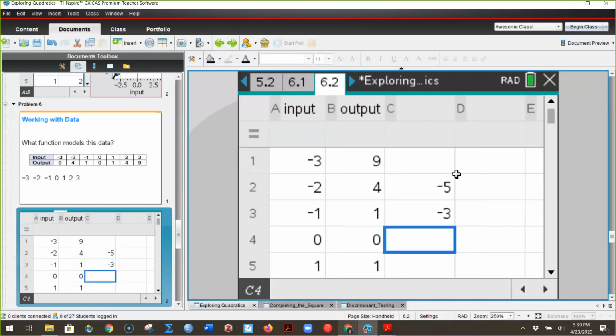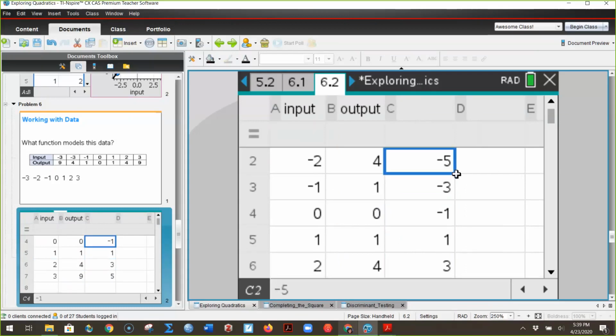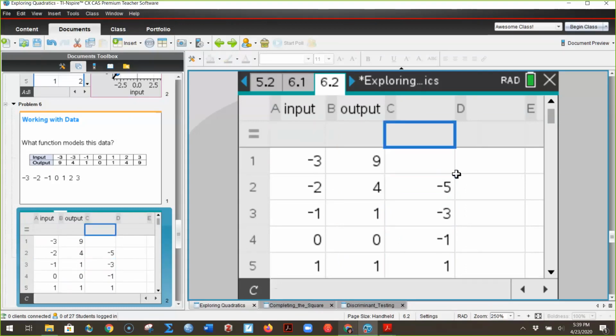And in my classroom, I would have a whiteboard up and I would be doing all this work out there because sometimes that confuses students and they think that I just magically know how to do this. And then it's 1 minus 0, which is 1, 4 minus 1, which is 3, and 9 minus 4, which is 5. And as I look at this, they're not the same this time. And so a concept with quadratics is that we really do want to look at what's the same and what's different.